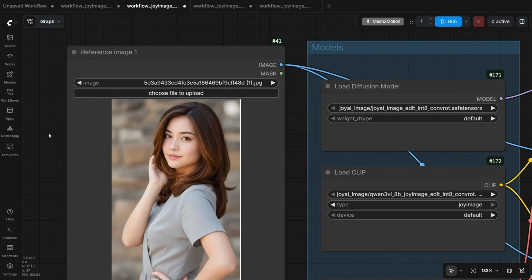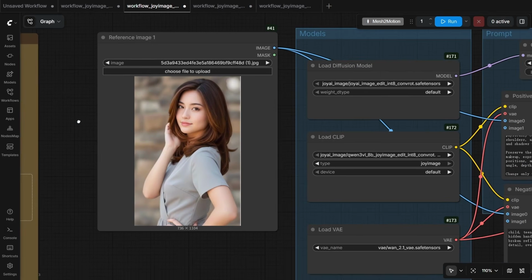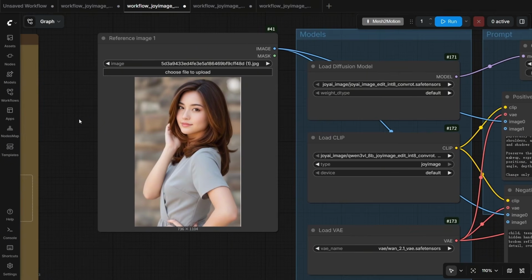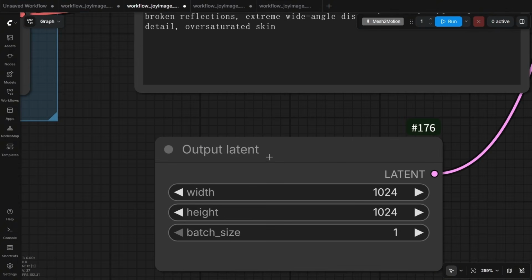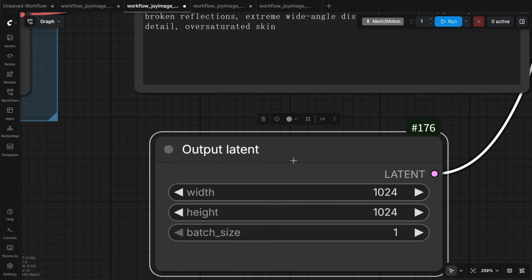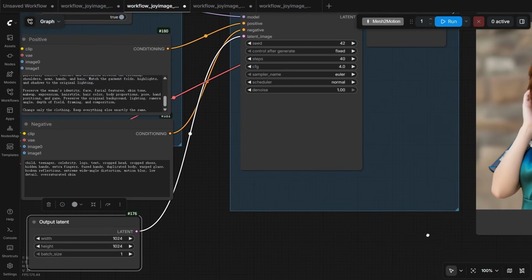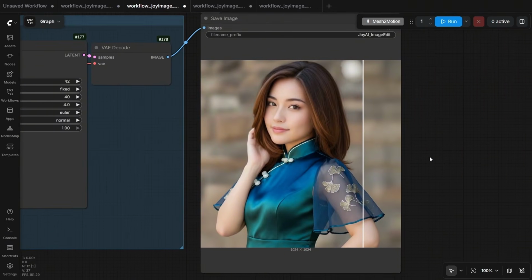Here is an image. The original image is 736 by 1104. I deliberately added a white border on its right side. In the official workflow, the empty latent resolution is 1024 by 1024. So after direct sampling, it generates a square image. You'll notice that the entire character and edge positions are redistributed. This is what we mean by pixel misalignment.